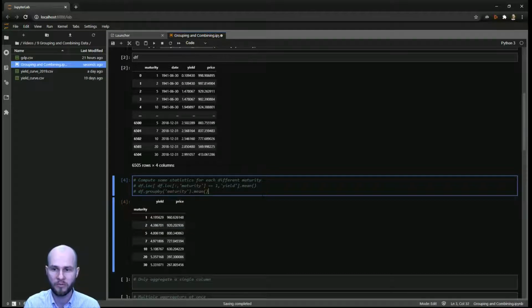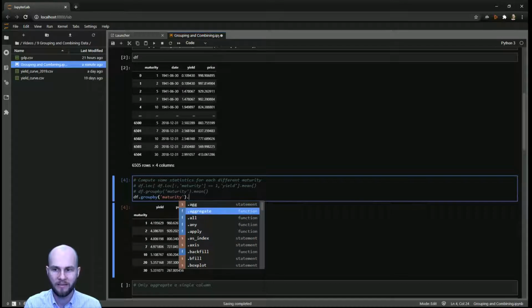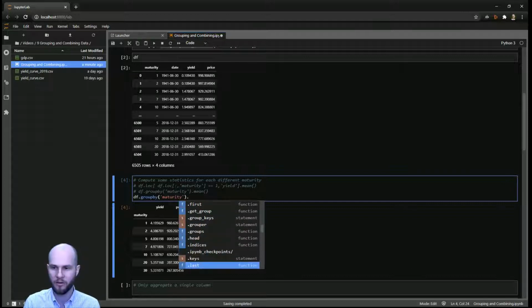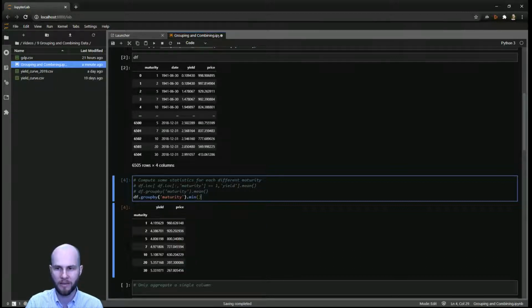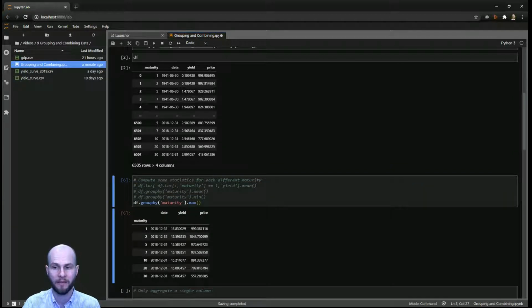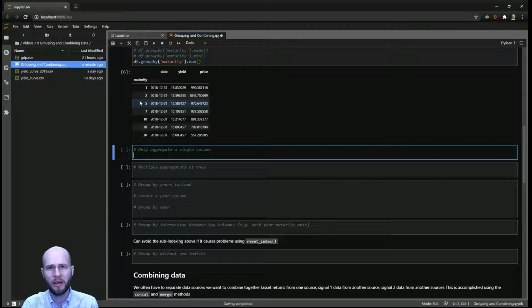And there are lots of other things we can compute for each group besides the mean. You can give me a list of them here. We can compute the count, we can compute the first one, we can compute the first 3 or 4 using head. We can get the max, we can get the mean, the median, min, on and on. Let's get the min, or we can get the maximum, etc. As you can see, by default, the group by command uses all of the columns.